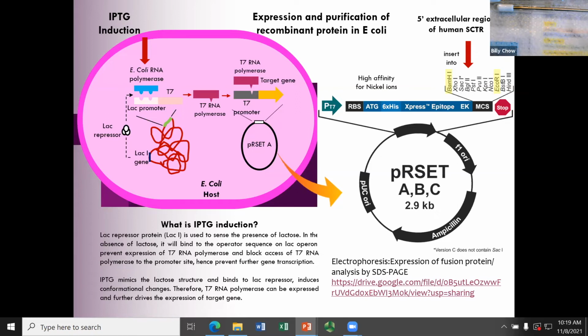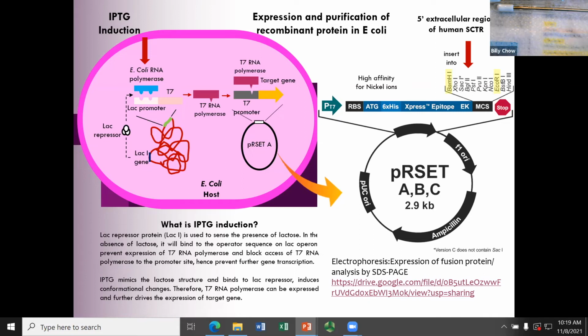Okay. It contains an origin of replication, meaning that the plasmid is capable of replicating in the bacteria. Then it goes up to several hundred, up to 1,000 copy number of the same plasmid. So this is now a clone. So all these plasmids contain the same DNA material. So it's a clone.